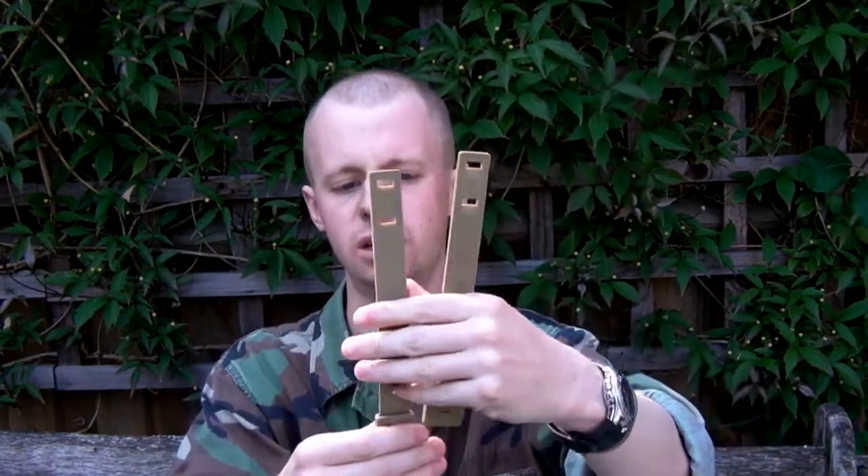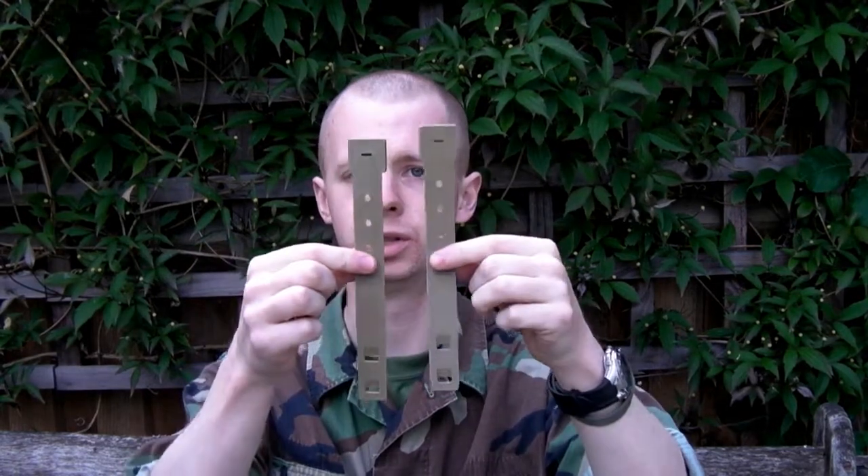A couple of Tactical Tailors Malice Clips — got them in tan. Ordinarily these are used for attaching MOLLE pouches to MOLLE webbing and gear. I've got a couple of these because I've recently bought myself a new bit of load bearing equipment — a Tactical Tailor two-piece MAV — and I want to attach a Serpa holster to it. Blackhawk makes a MOLLE mount for the Serpa, but the problem is it's four columns wide and very big and chunky. Whereas what you can do — and I've simply done it before — is take the screws on your holster, put them through these holes, screw it on that way, and you only take up two columns to save yourself a lot of space. With a few zip ties it can be just as secure. These are only two or three dollars each, whereas the Blackhawk mount is about thirty dollars for their fancy carbon fibre plastic stuff.